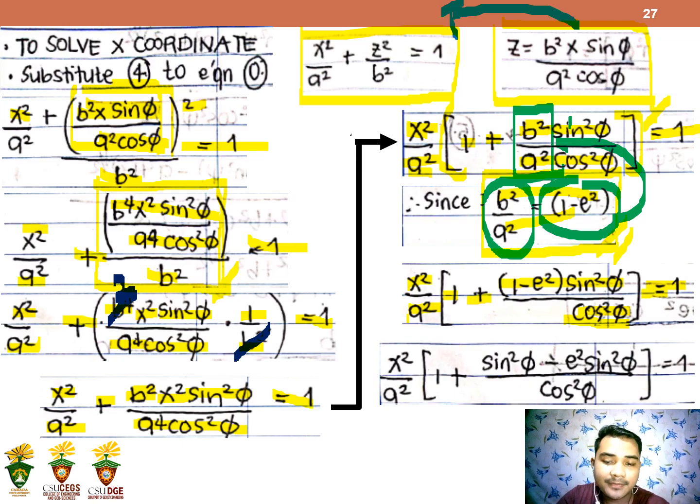And through again mathematical manipulations, so ang gibuhat lang ani niya is gi-distribute lang siya diha, distribute lang to si sine squared geodetic latitude. So we can have x squared over a squared times 1 plus distribute man siya, so nahimo na siyang sine squared geodetic latitude minus e squared sine squared geodetic latitude all over cosine squared geodetic latitude. Again, it's equal to 1.